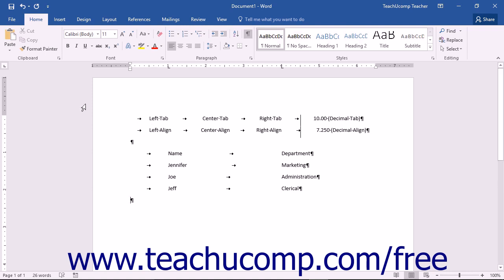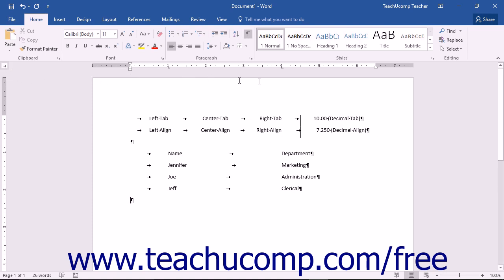Then click the tab stop button in the horizontal ruler until its face displays the type of tab stop you want to insert. If you want to know which type of tab stop is currently selected, hold your mouse pointer over this button to see a screen tip that shows the name of the tab stop type. If you click the button to change the tab stop type, then move your cursor away and then back over the button again to display the name of the newly selected tab stop type.